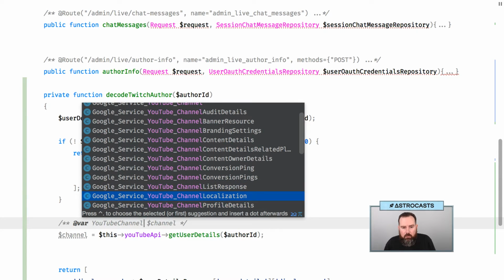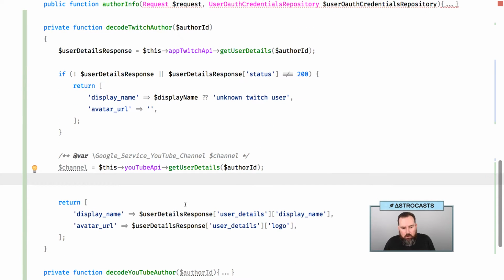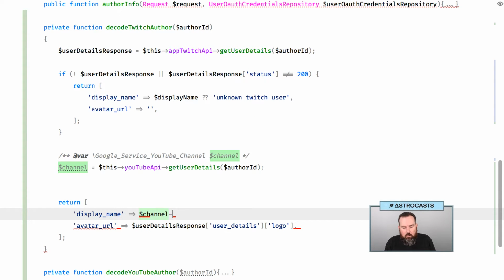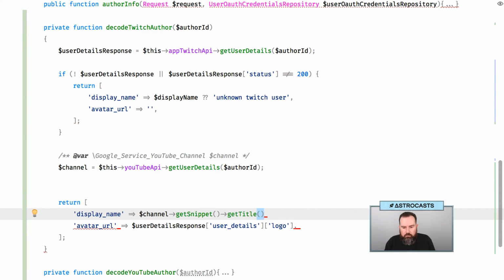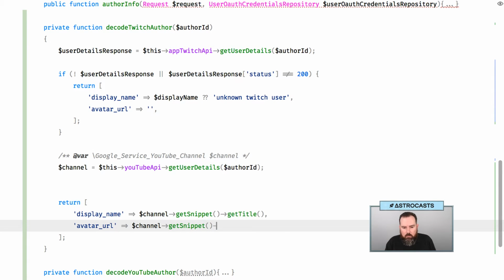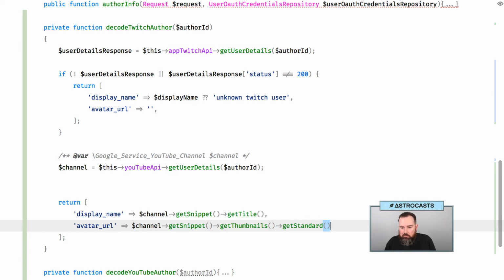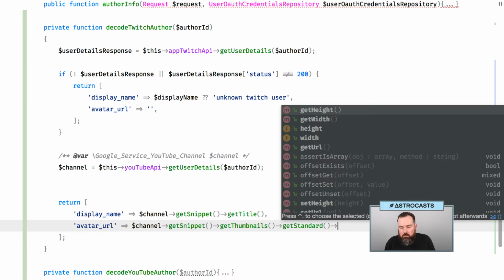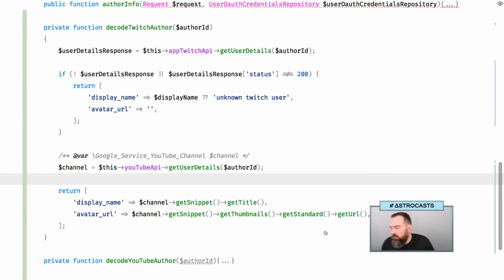What we want. Snippet get title. Thumbnails. Get URL. All right. So we are a couple of minutes over time.